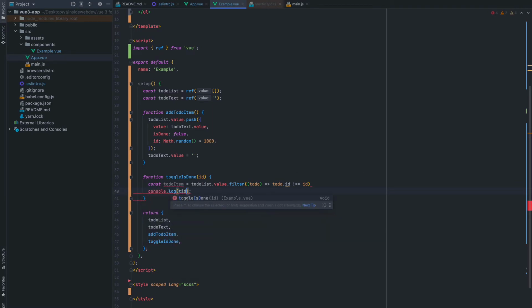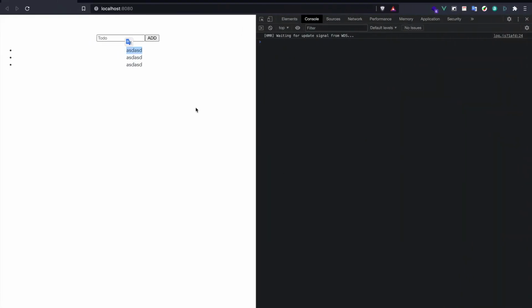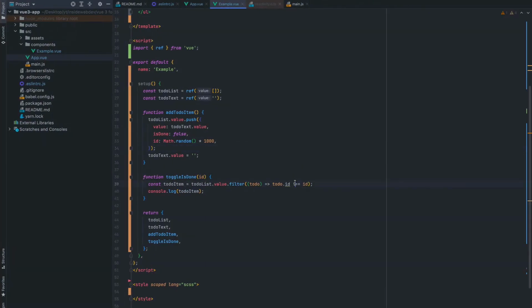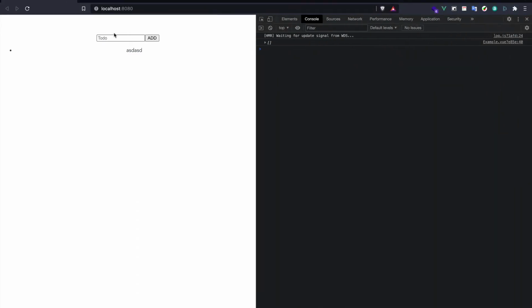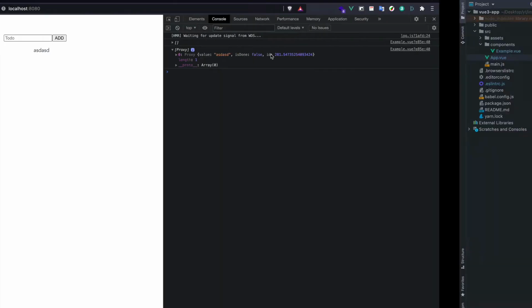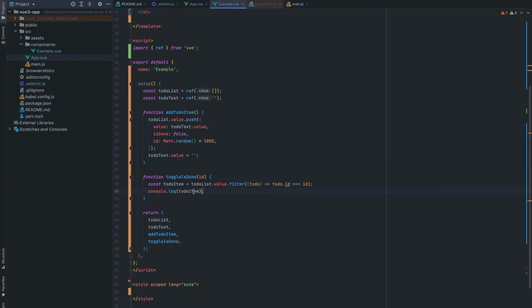Let's just console log this to do item. Let's just get rid of the linting. Let's just add one, and I think I missed something. Oh, it needs to be equal. My bad. And we have it here. In fact, we're getting an array, so we would actually need the first one.